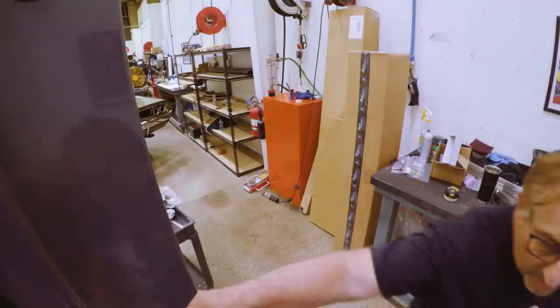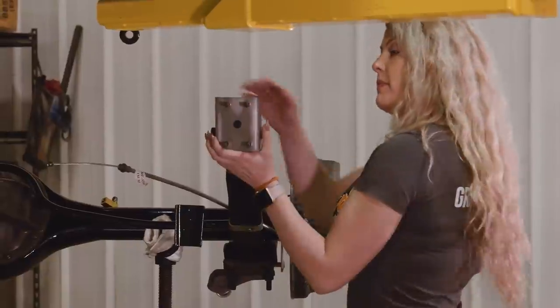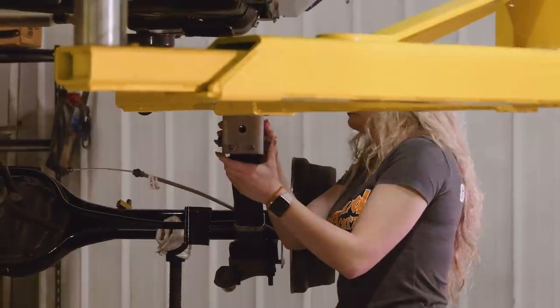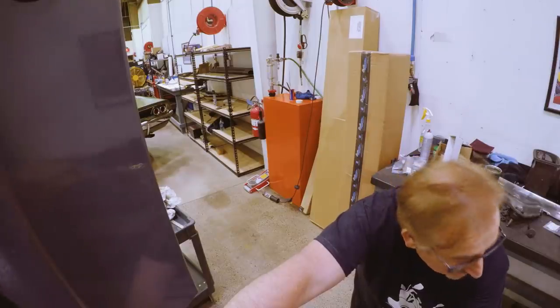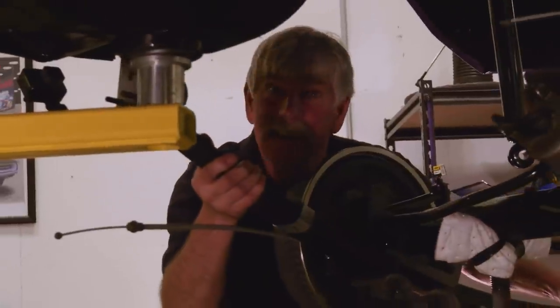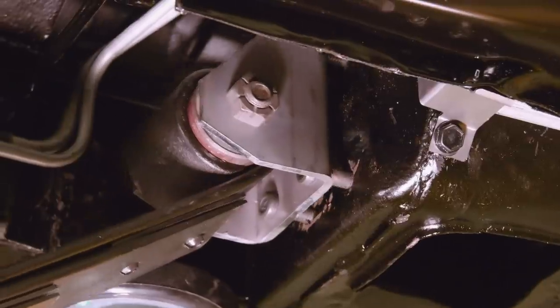Okay, I will lower it down. Spring hangers over there, Alyssa, are you getting ready to line those up? Nice. Done about 2 million of these now, haven't we? Yeah. It's always good with a few sets of hands. Keeps accidents from happening. A little bit lower. Right about there. Got it?